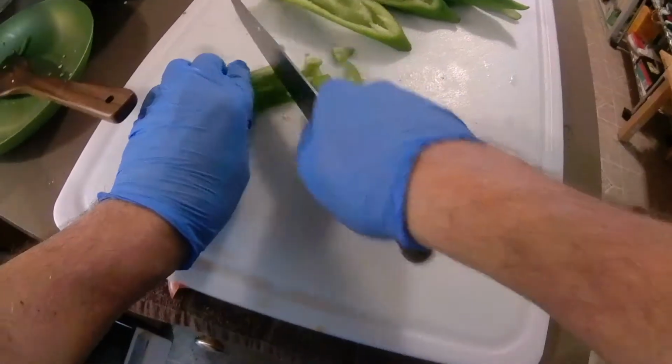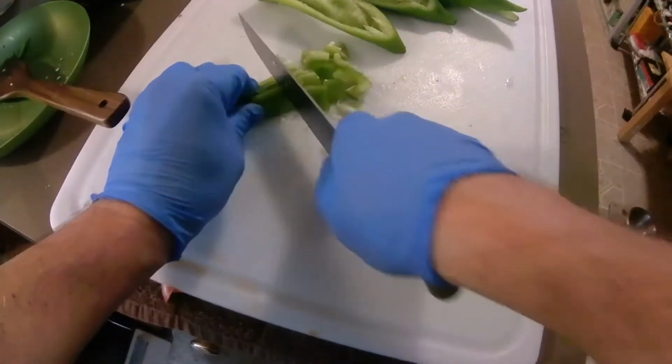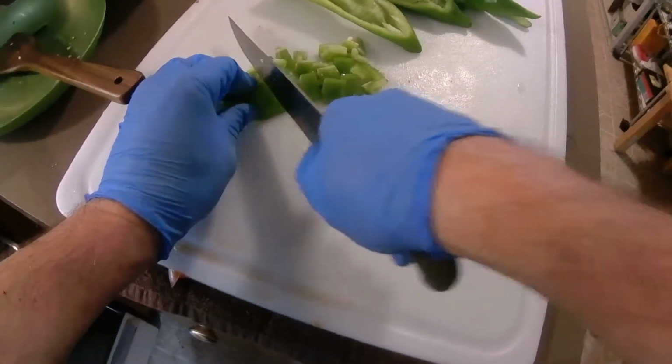Nice to have a sharp knife. I've had this one since about 1980, I think. Got it a long time ago, working in a little restaurant that doesn't exist anymore.